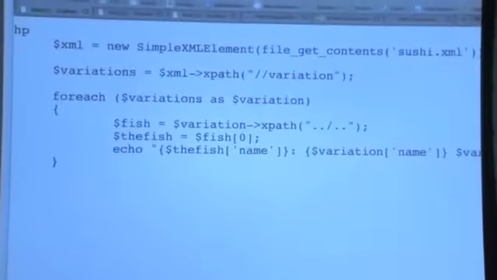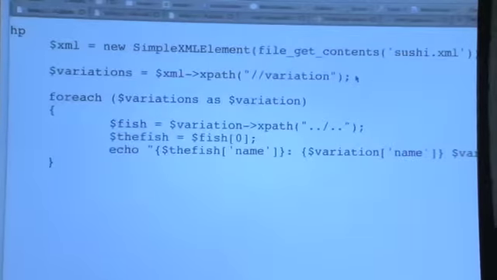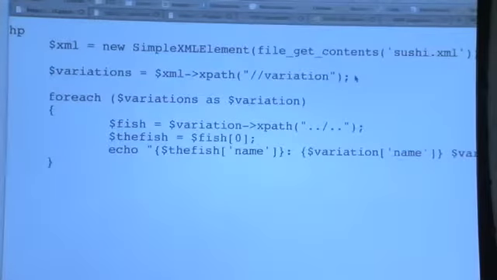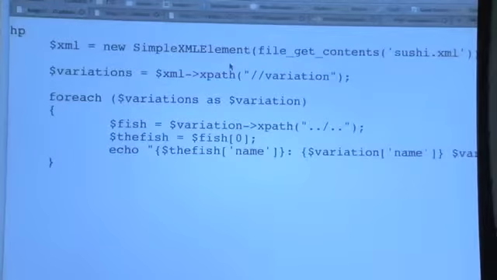Okay, so the most exciting part of this file is this expat query. It's not going through each node in a systematic way. It's not saying first give me this child and then I'm going to look through all its children, etc. What it basically says is give me all the nodes in this XML file that are // variation, right? So // variation basically means anywhere in this file, right?